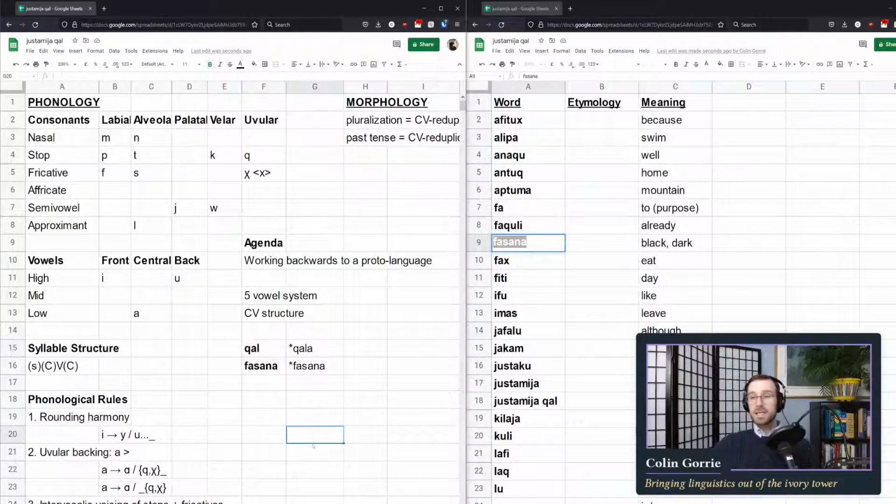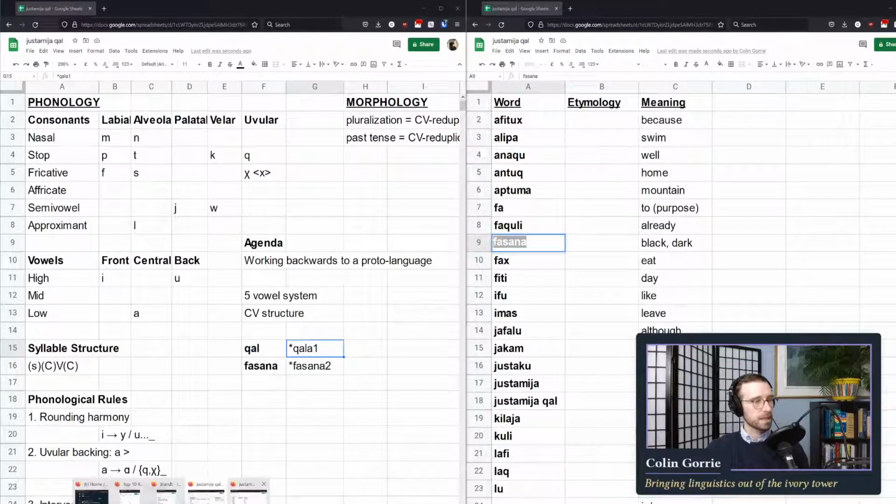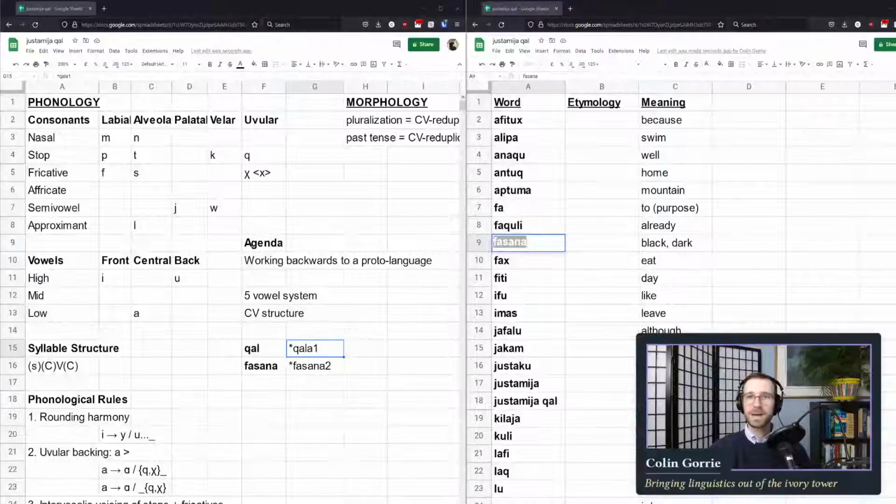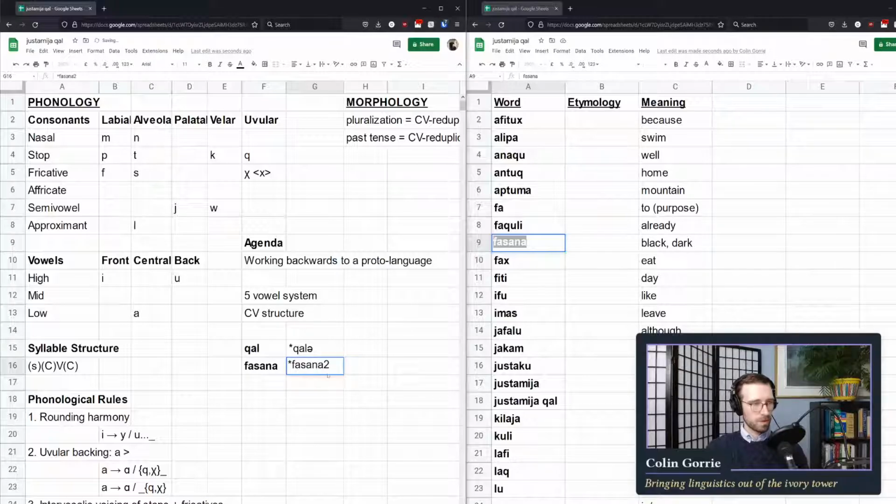So maybe what we had in the proto-language was an a, but there were 2 of them, so that they could be treated differently. So we could call them a1 and a2, and only a1 got deleted. Or maybe this would be something, I think probably more realistic, if I could find where my IPA keyboard is. What if it were a schwa? We're perfectly happy with having schwas drop out. We just saw a lot of that in French.